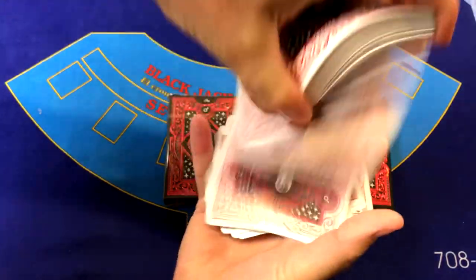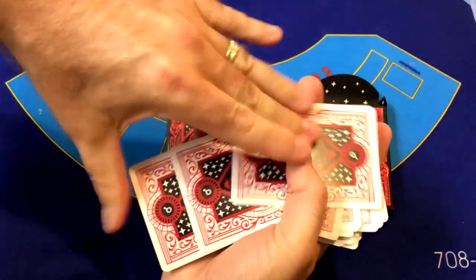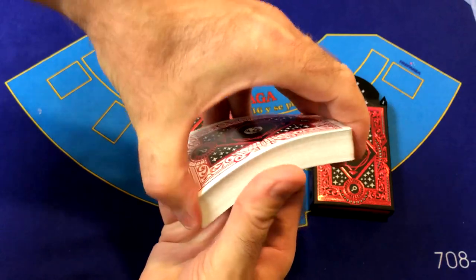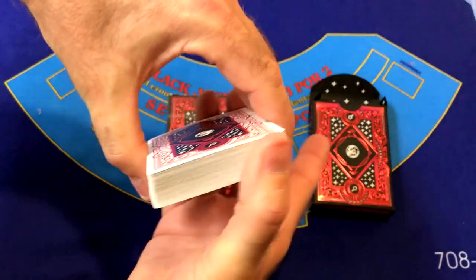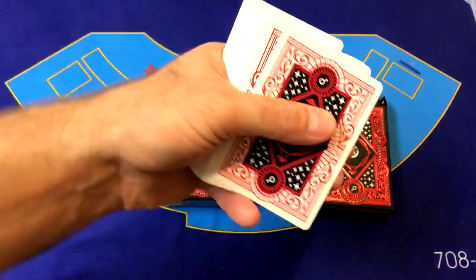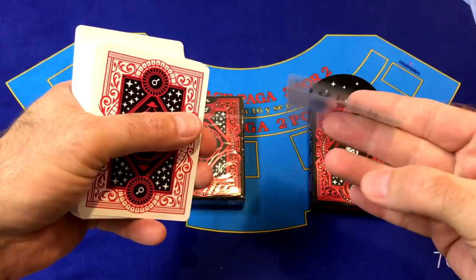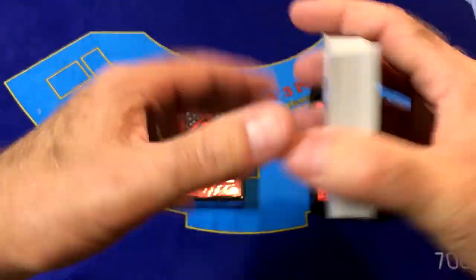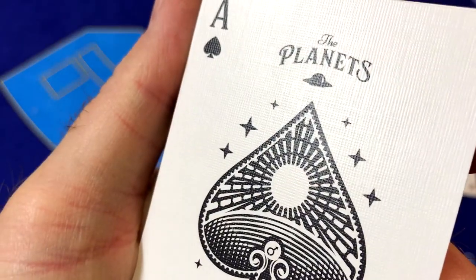Let's see how these spring right out of the box — very nice, I like it. This is a USPCC deck so we should not expect anything less than the best in action and quality right out of the box. The edges are nice as well — very minimal smoothing or polishing needed, they're nice and smooth. The cards themselves are not too thick, not too thin. They are good snappy quality and just have a good feel about them, printed by USPCC from their bicycle stock and embossed.